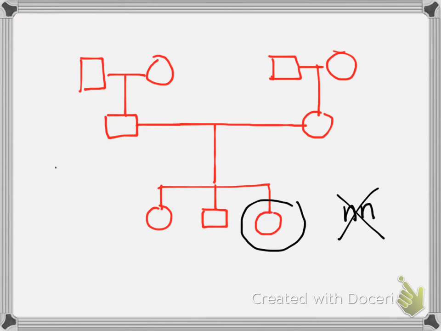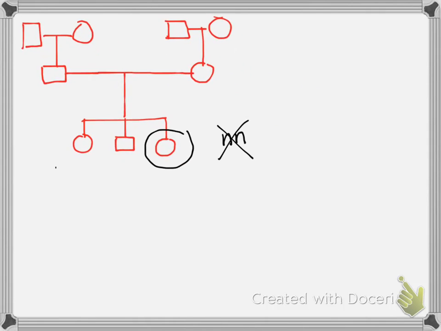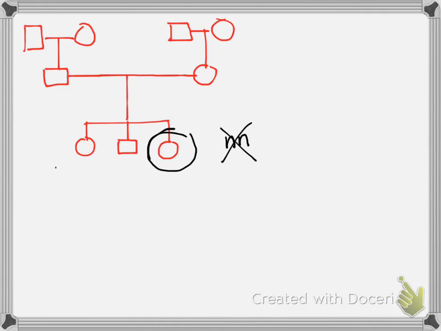So here we're doing a case study. We're talking about the Punnett square component of the genetic counseling project. This is just a sample pedigree for some random client, and this is our client. We don't know her genotype. We only know that she is not affected, so she's not little n, little n.